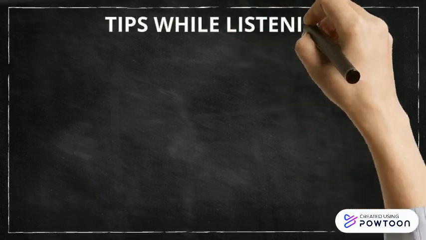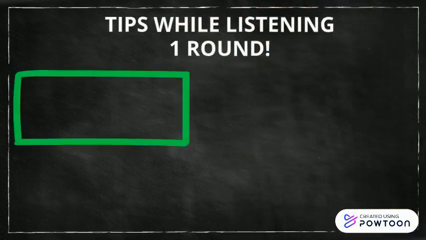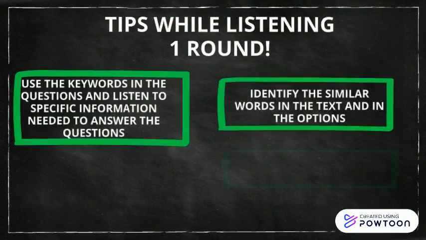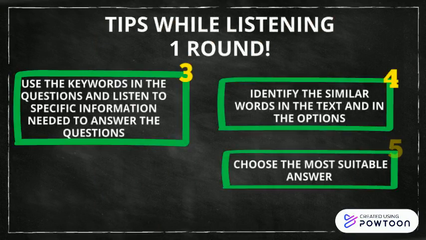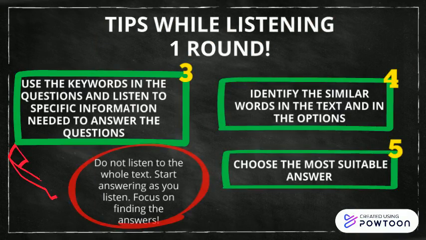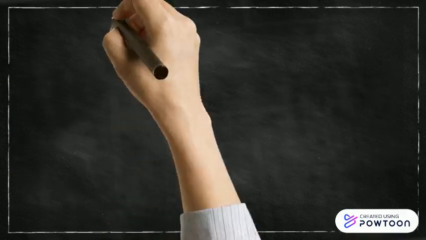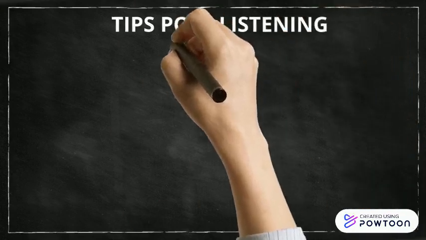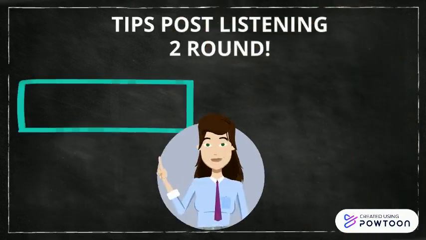Round 1 listening is while listening. So use the keywords that you have underlined in the question as a guide to listen to specific information that you need to answer the questions. You can also identify similar words in the text and the options to decide your answer and choose the most suitable answer.